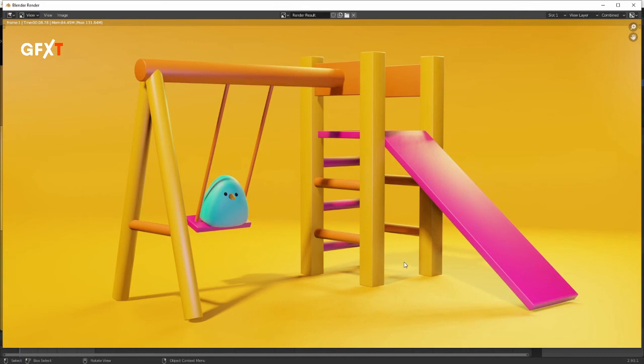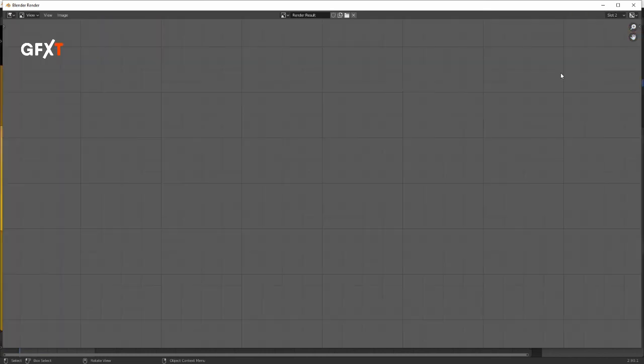Now we rendered this with the EEVEE render engine, and we have another render engine within Blender called Cycles, which will actually give a more realistic lighting result. So to compare the two images, we can load up two images within this viewer. We have what are called slots up at the top here. We're currently in slot 1. If I change to slot 2, when we render a new image, it will appear here and we'll be able to flip between the two. For now, leave it selected on slot 2 and close this viewer.